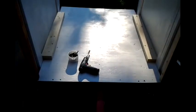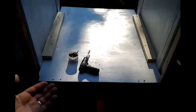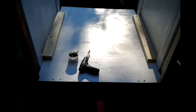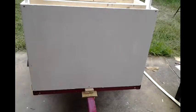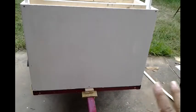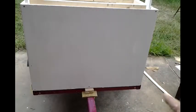So I pre-drilled from underneath the frame. There's 4 holes. I already got screws underneath, waiting for another 2x2 to go across the bottom there. So I put that on there the other way. That corner was up here, and I was having difficulty lining it up. It wasn't working, and it looked like it was short on one end. It was just weird. So I just went ahead and flipped it, because it's warped. It's not exactly straight, and even with me pushing in the center, this gave me a little bit of problems, but nothing compared to the way the other way went.